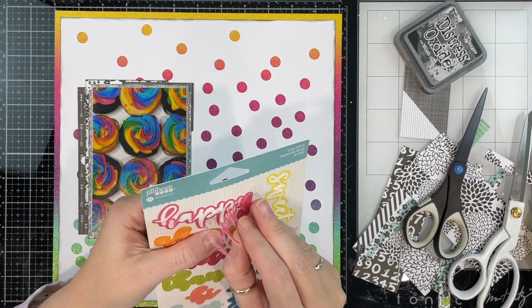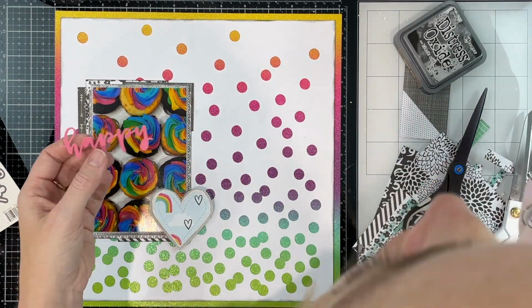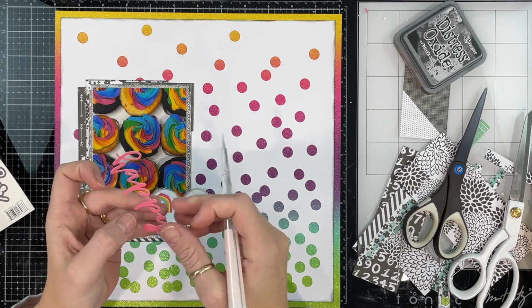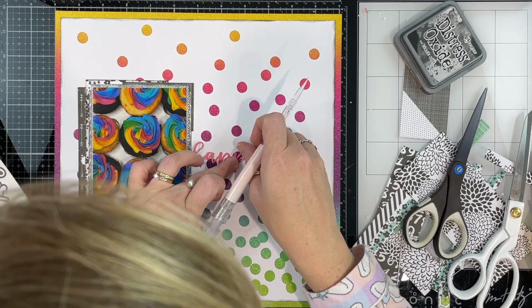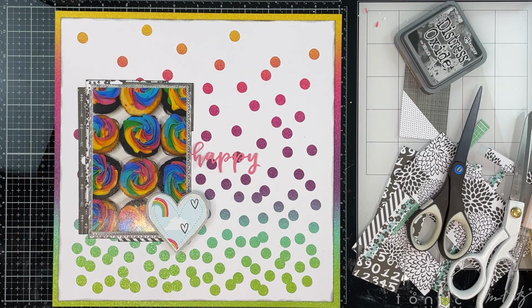And in my effort to use up more of my stash, I also pulled in a Charms Creation heart. This one is one of the ones with the printed papers on top with the hearts and clouds and rainbow. I thought it was perfect for this. And then I pulled from the same kit this happy sticker. I just moved the sticker sheet, it's from that in the pink.